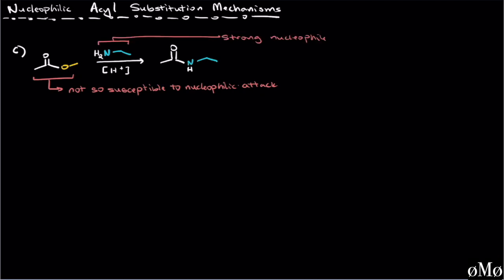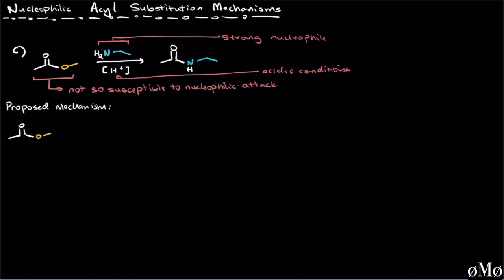That being said, though, our amines are strong nucleophiles. So we've established that way back when, but our amines are really strong nucleophiles. And we are under acidic conditions. So all of this is going to really affect the way our mechanism is going to look. So let's try to propose a reasonable mechanism for this particular reaction.